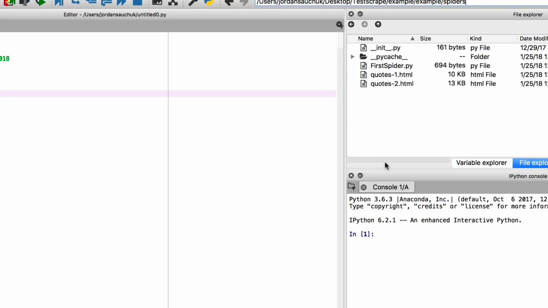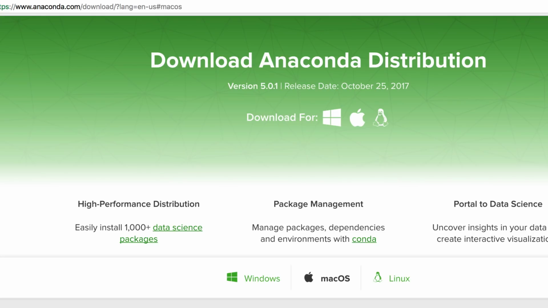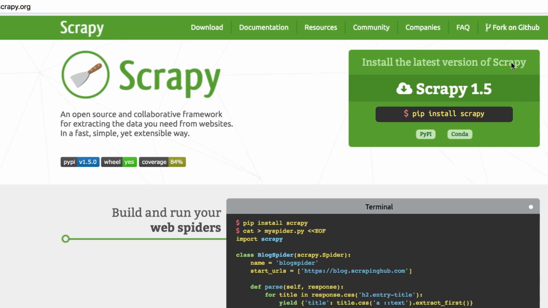Now, for a couple quick takeaways and some other information to bring up, we can visit the scrapy.org website. You can see that you can also install it with pip, so you don't have to specifically use Anaconda. It's just my way of keeping things organized, but you can use pip.